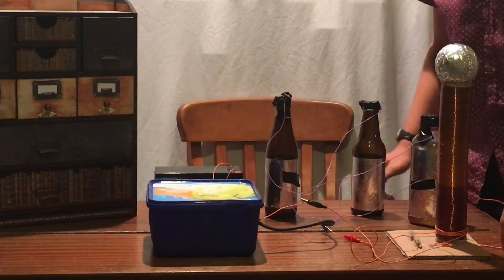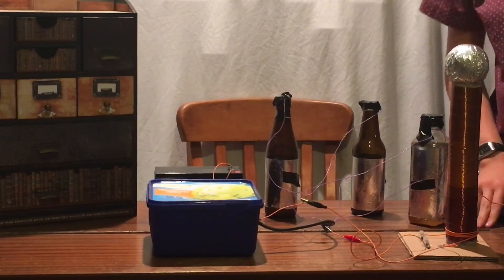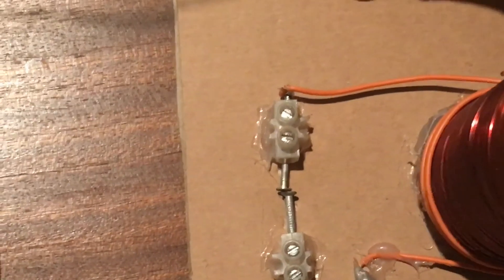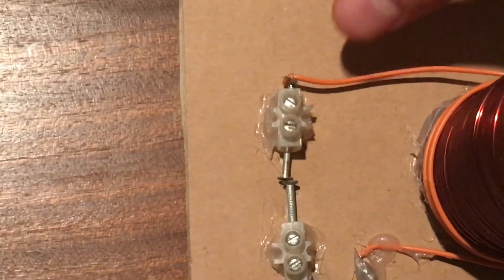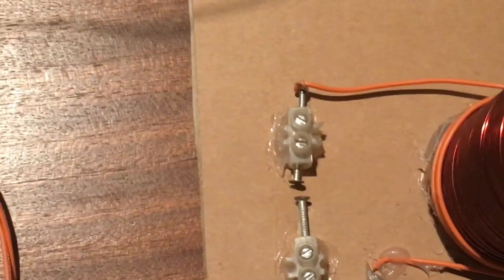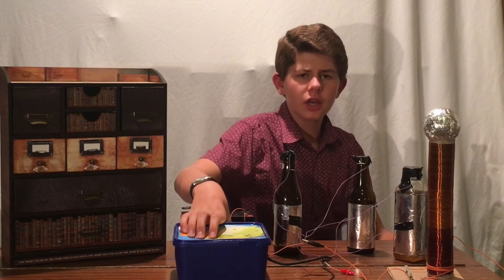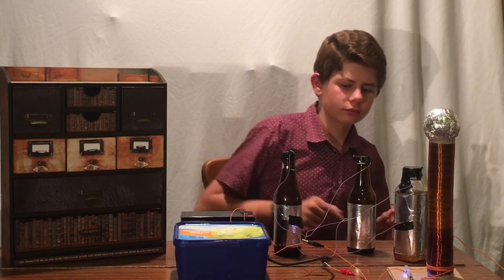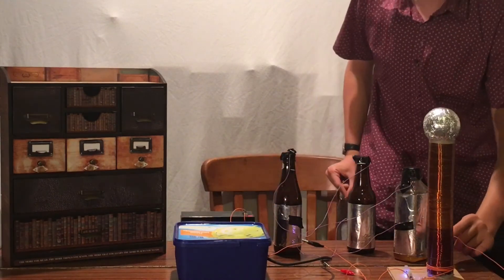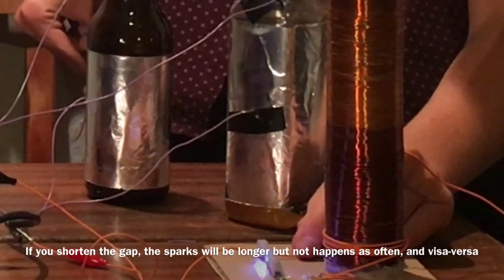It should look like this. Then separate the components as far away from each other as possible to prevent arcing. Then separate one of the circuit blocks holding one of the nails of the spark gap and separate it slightly, leaving about a 3mm gap. Now all that's left to do is start it up. I'm now going to turn the switch on and we should hear it go. To adjust how quickly the sparks happen, I can adjust the spark gap.